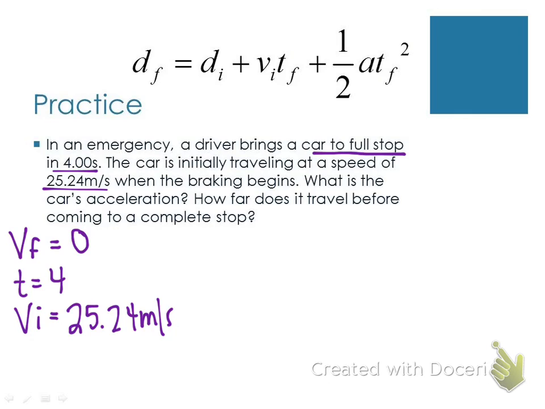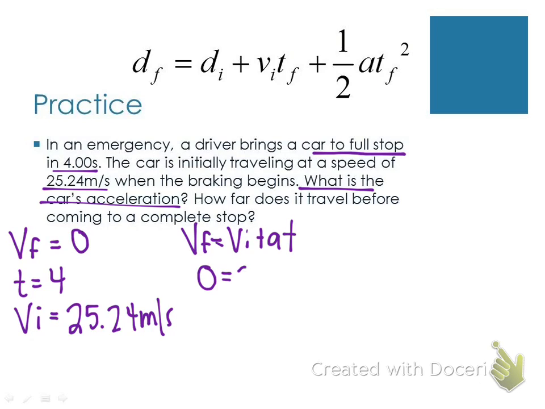Okay. This asks us, what's the car's acceleration? What equation can we use now to solve for acceleration? We can use our very first one, right? Vf equals Vi plus at. None of the kinematics equations we use can be done without acceleration. So if it would have just straight asked you how far does it travel before coming to a complete stop, we'd have to recognize there that we don't have our acceleration. We've got to find some way to solve for it first. So we've got to have acceleration for all of these types of problems. So let's go ahead and solve for that first.